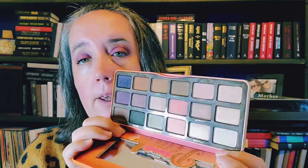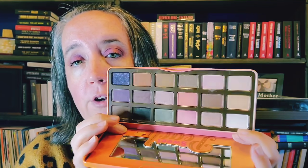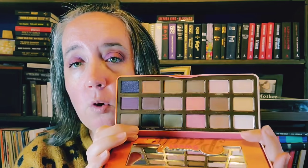And then last but not least, in my fall collection video is the Sweet Peach palette by Too Faced. This is just a really pretty palette. It's got a lot of nice neutral brown tones and a couple pops of orange and purple and green, which I think is perfect for fall. I don't really use this palette very often. It smells delicious. I haven't owned this very long. I like to watch a lot of makeup collection videos, and everybody has this palette, but mostly they've been collecting for a long time and their palettes are a little older, but this one is pretty much brand new.